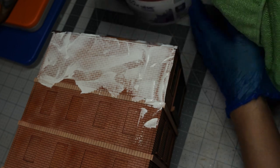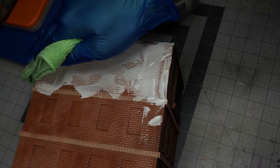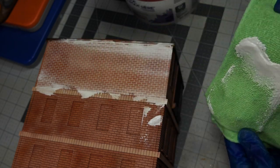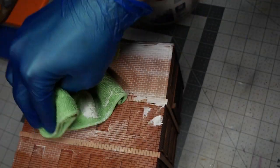All right, and then we have our cloth. I'm going to be using a microfiber towel, really, really old. I wash my car a lot, so I have a lot of these just lying around. And this is damp, and you're going to need to wash this quite a bit. And all we're going to do is pull it across. And where we have some of this excess, we can try and just brush it over other parts of the model.